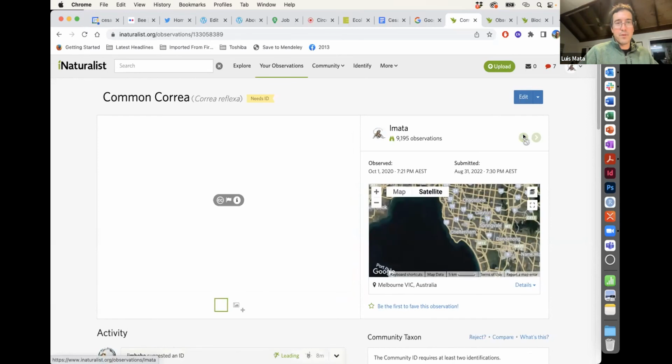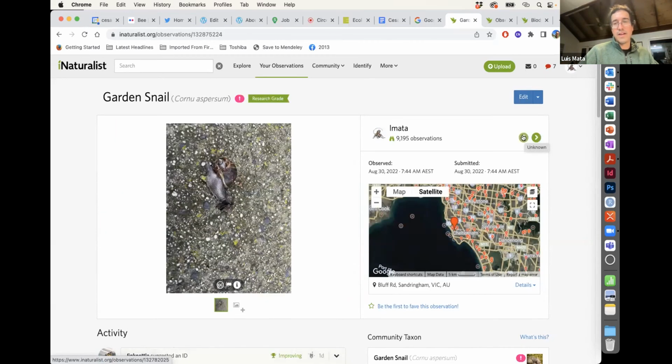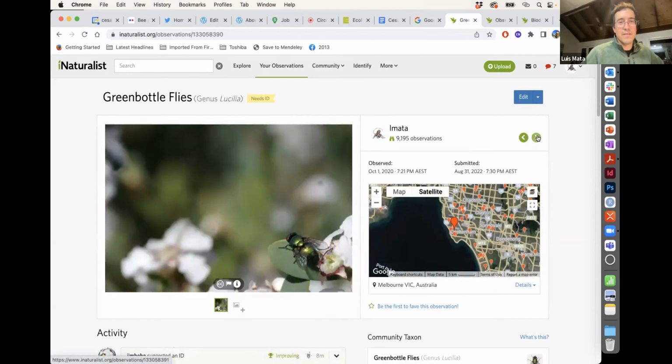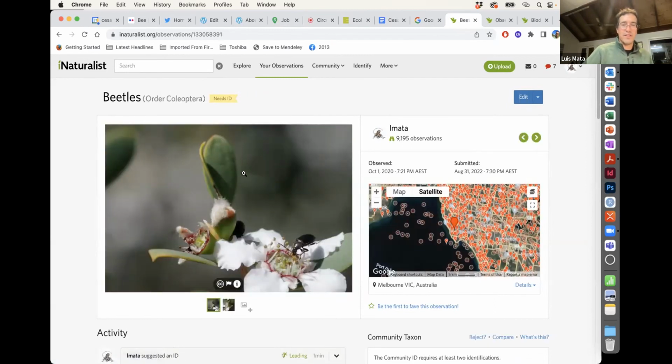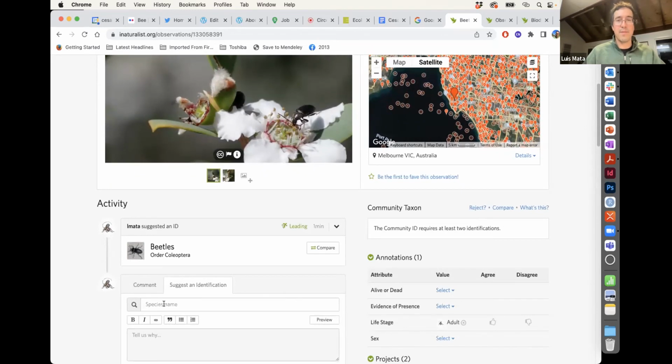I want to find an example though of, okay, so now they have all been identified. I want to try something interesting for you to see too. Let's see, I think I'll try it with this. So I know this is a beetle, right? But I want to show you what iNaturalist is capable of doing, and whether that's a good thing or a bad thing, I'll leave it.